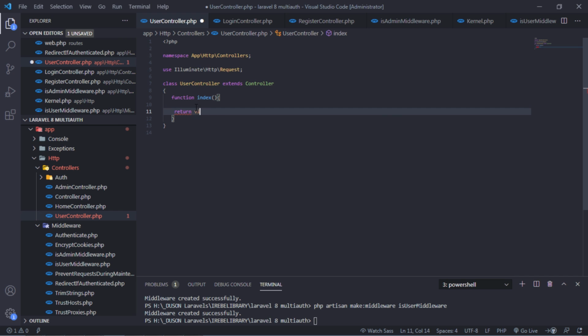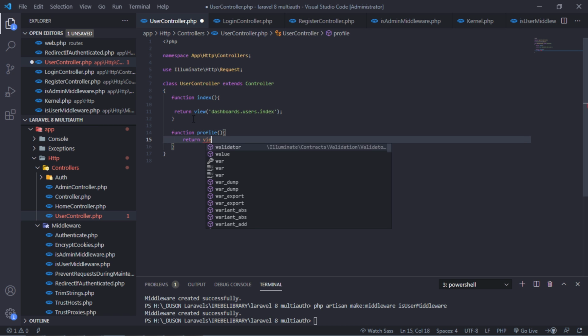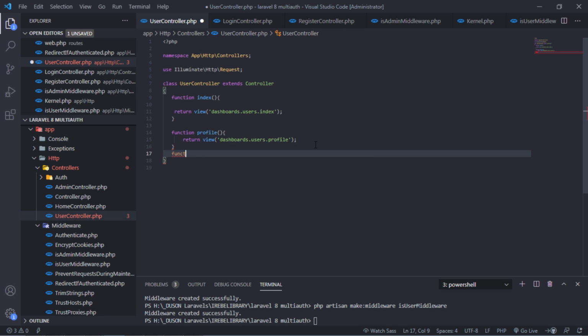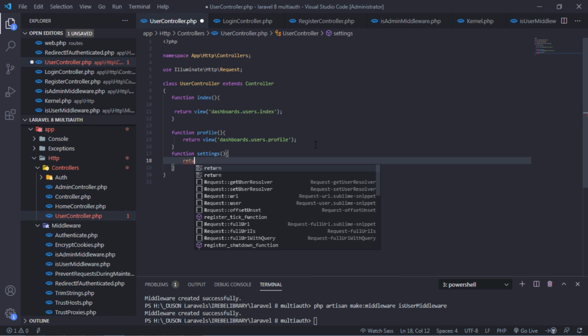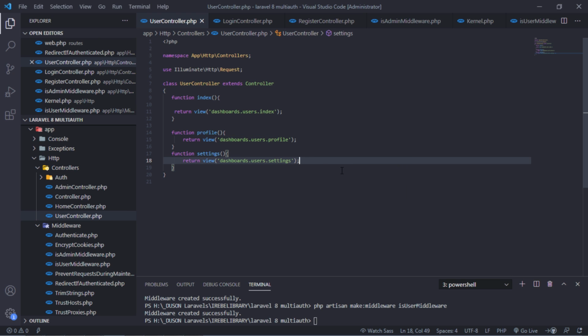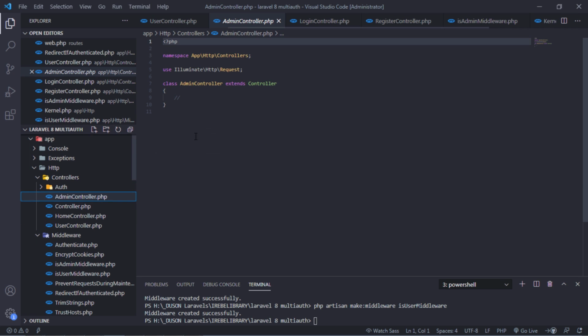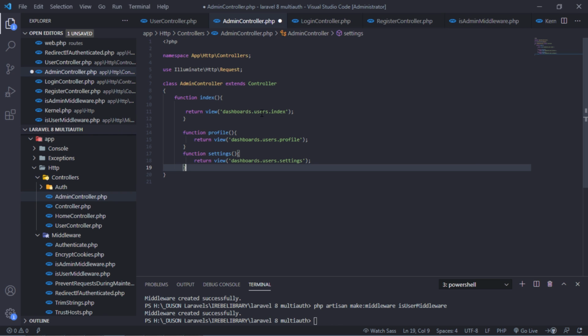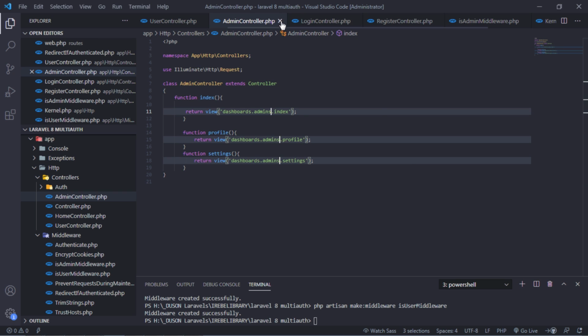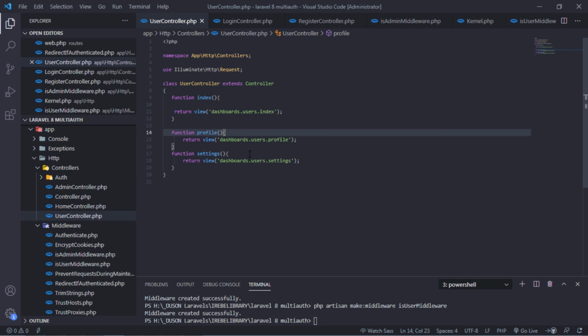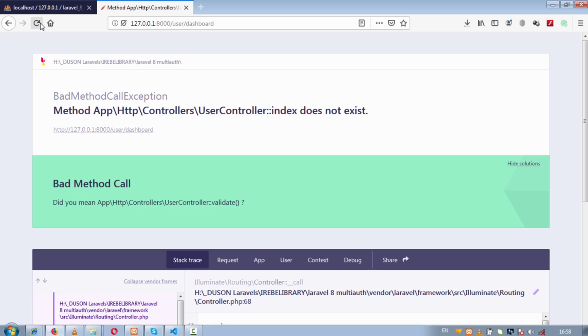Let's add all methods and views on user controller class. Let's refresh.